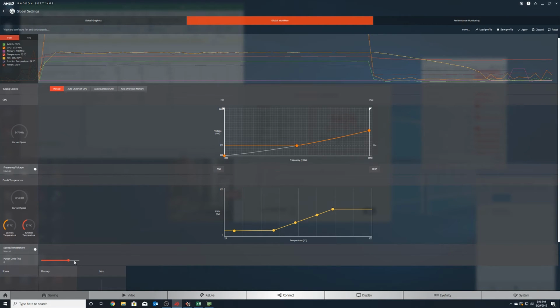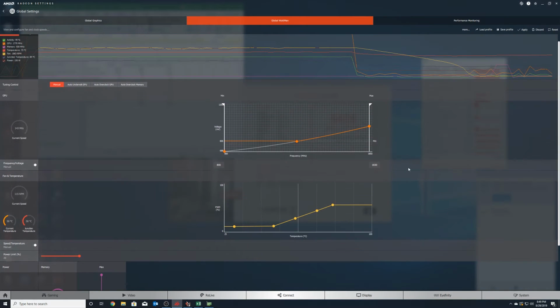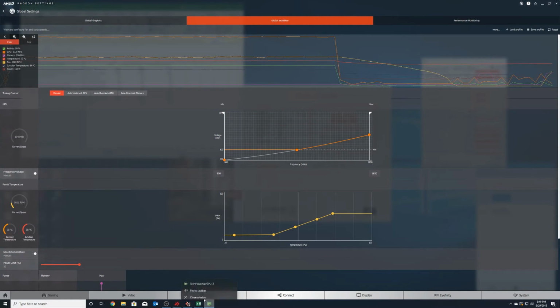Oh, perfect. Got it. Not touching again. Turn that up and turn this up to 930. Now, this is a little optimistic. I know that I need at least another 13 millivolts to bump this up to 1850. I don't know if the memory is going to take, but we will still try nonetheless.